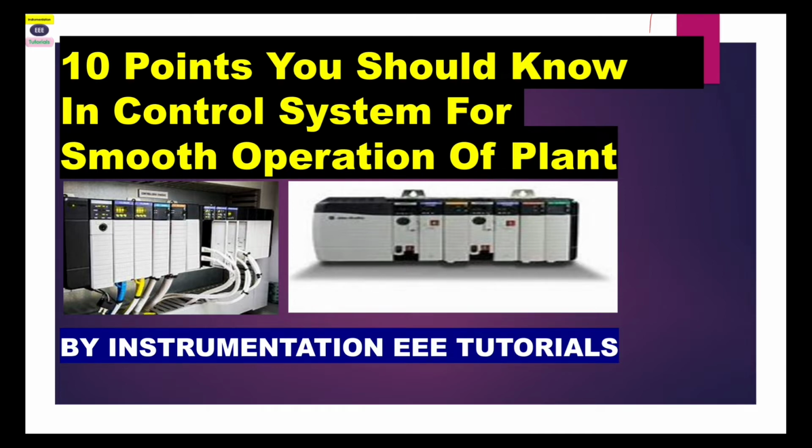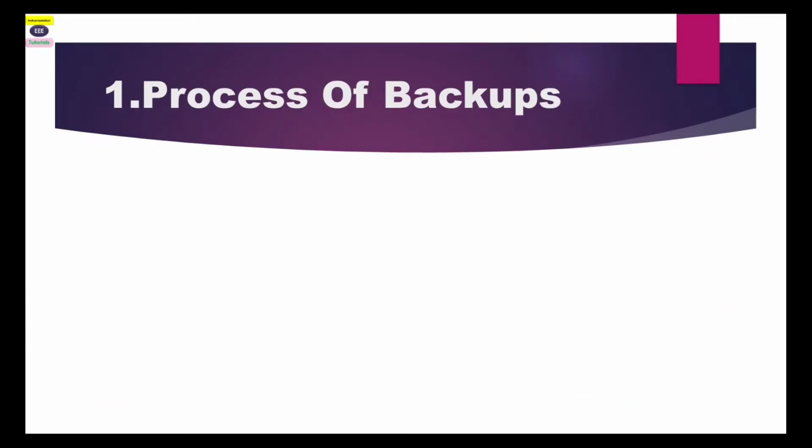Today we are talking about the 10 points which you should know if you are working in any oil and gas industry, or in any power plant, or in any refinery. Because when you are working in a refinery, there should be some control system which you should know. Some 10 points we will cover here. So the first point is the process of backups.